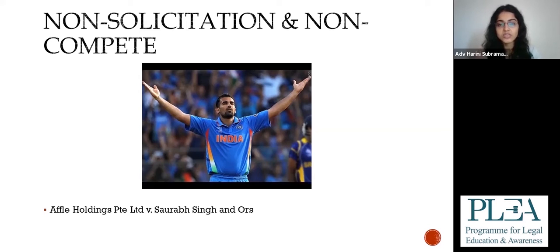And he argued that this particular clause was one-sided and very unfair because it constituted a restraint of trade, and because this was void as per Section 27 of the Contract Act. So this actually went to the Supreme Court, and the Supreme Court held that the restrictive covenant under non-compete would not be enforceable beyond the contract period because of the existence of Section 27 of the Indian Contract Act, which obviously talks about restraint of trade.